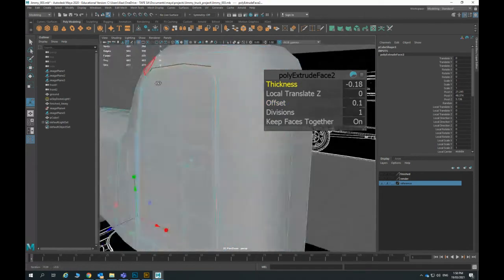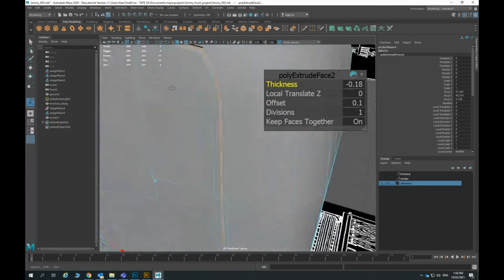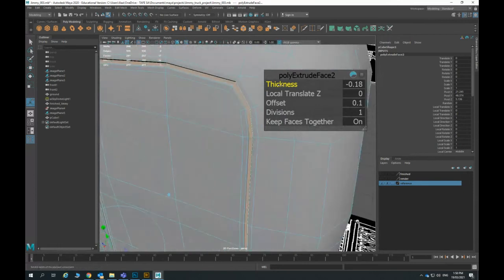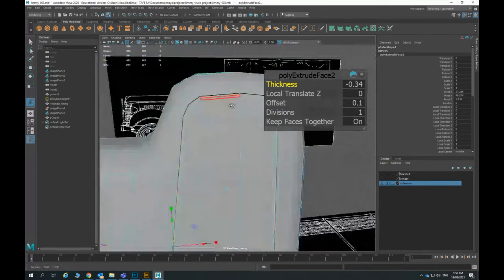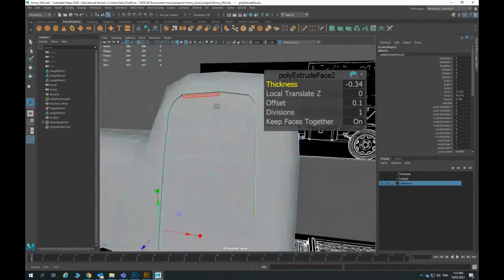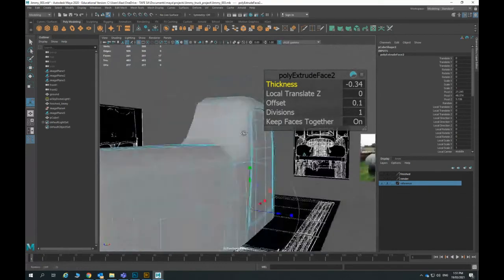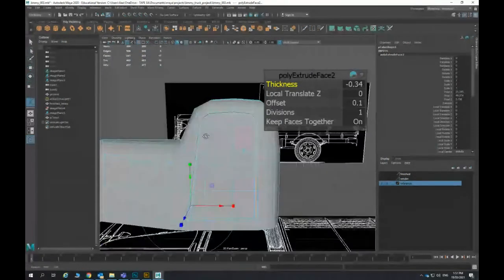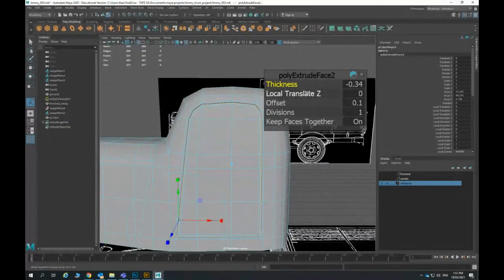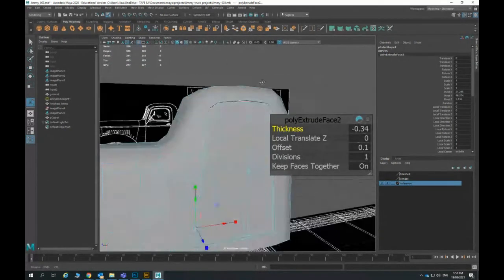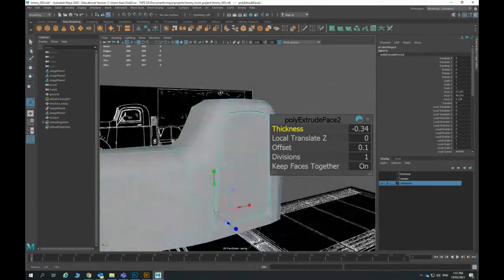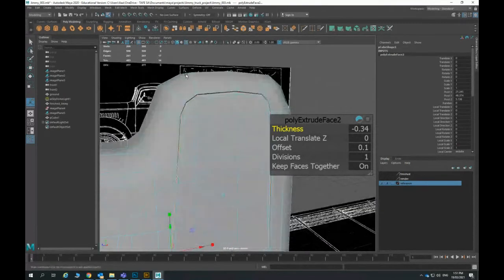So just push it inside a little bit. So why am I doing this? Because that will create this paneling, and that will be very visible when we render, and if you do texturing, that's very good as well. So just a detail which is super important.